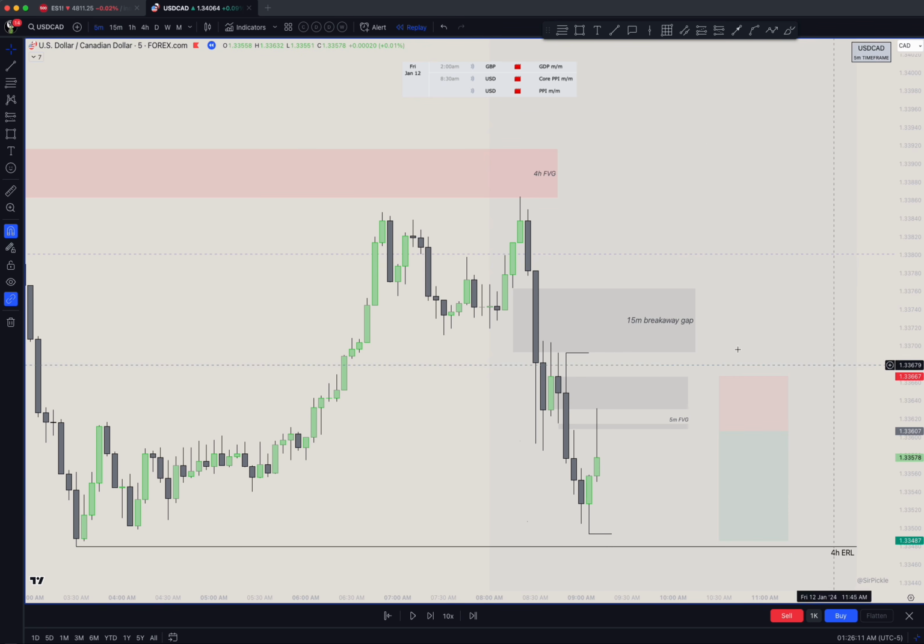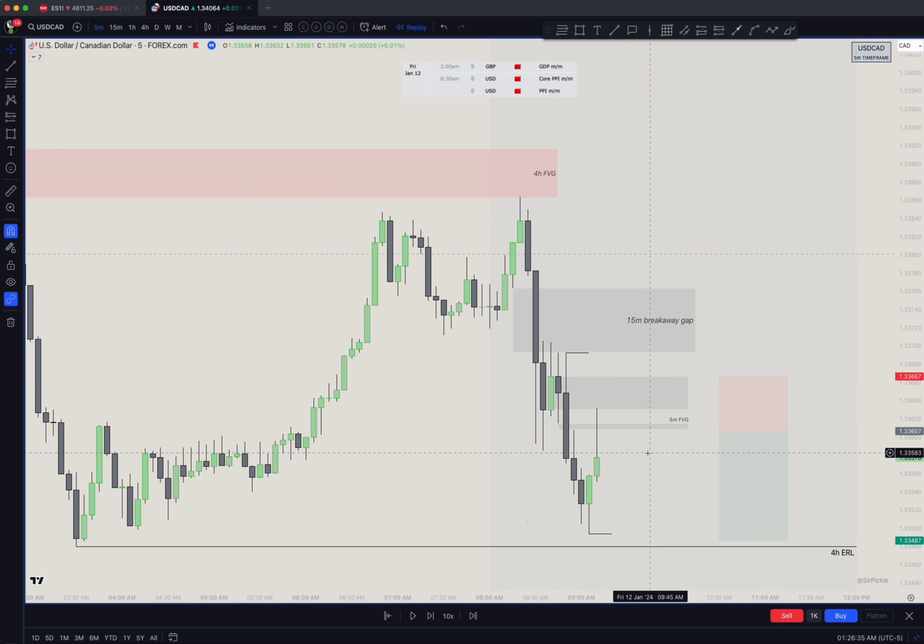So that's the reason I could enter off of this 5-minute fair value gap instead of waiting for a 15-minute array. It's simply waiting for that second high probability leg on the 5-minute chart because you're demanding more confirmation by going down into a lower time frame off of a 4-hour array. So instead of using that one fair value gap in the 15-minute, you go down into the 5-minute and look for that extra leg because you were looking for extra confirmation.